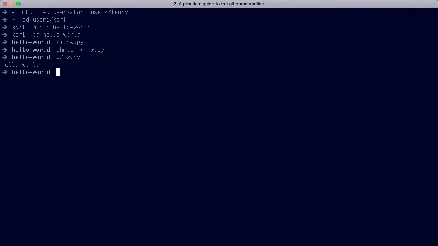Awesome. So that's the first state, and he would like to show it to Lenny, but maybe Lenny wants to edit that as well. So I believe Carl realizes that using Git is a good idea here. So first of all, we want to track the changes in the hello world directory. So we say git init. Git init initializes a Git repository, which is initially empty.